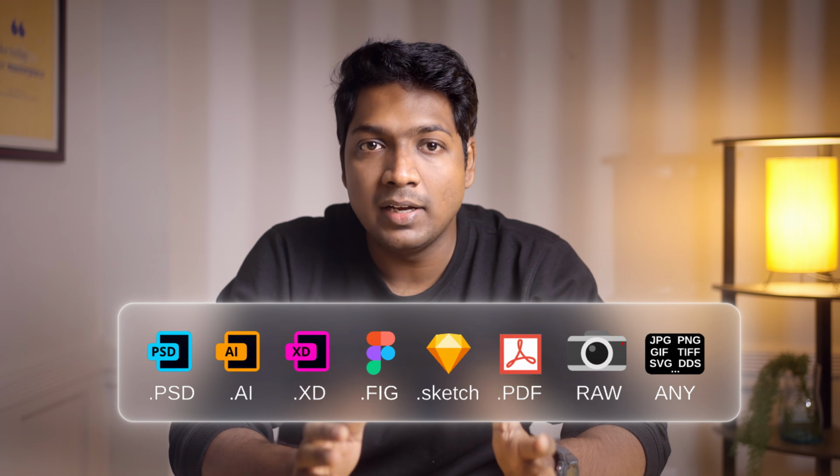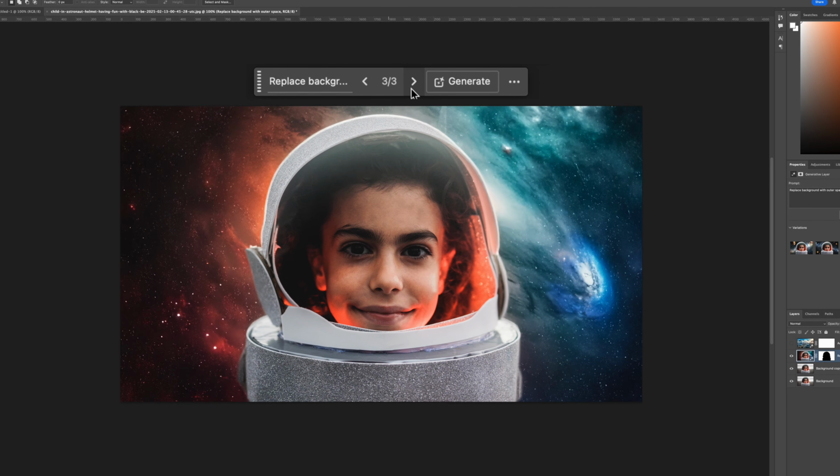It also supports multiple file formats, including PSDs, so you can open and edit your Photoshop projects without needing the actual software. Then it does have some AI tools, but they are pretty basic compared to Photoshop's powerful AI-powered features. And if you're working with really large files, Photopea can be a bit slow because it runs on your browser.